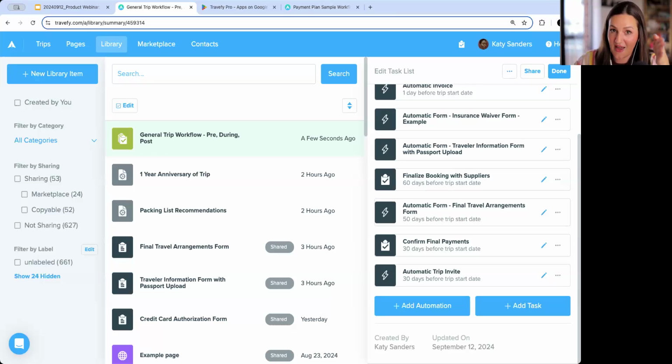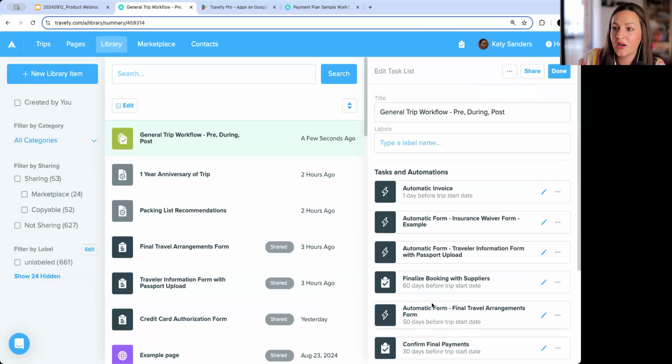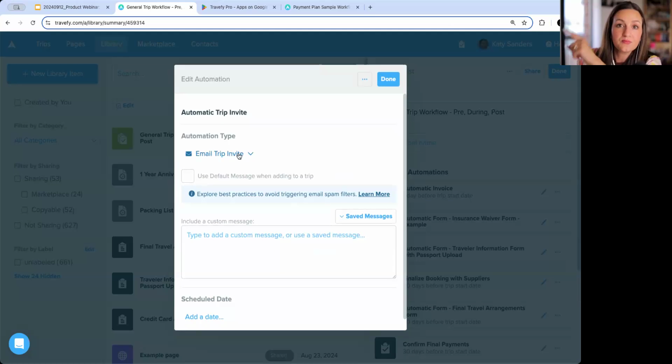This one's big, everybody, because I know a lot of you, your clients, they use it, they love it, and then sometimes you're like, I can't, they don't turn it on, they forget to download it before they leave. This is what's going to help you. So add an automation here. So just say add automation. Once again, I'm going to add that trip invite. So I'm just sending the itinerary to them.